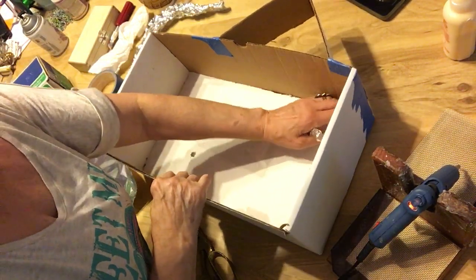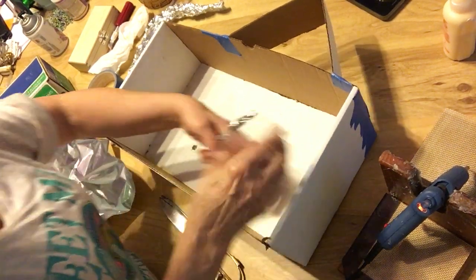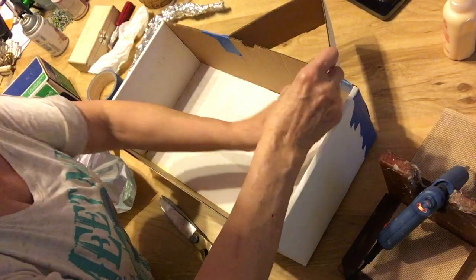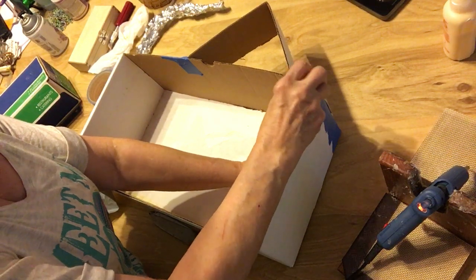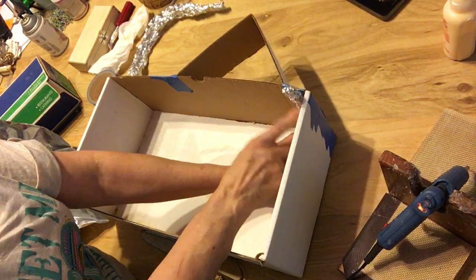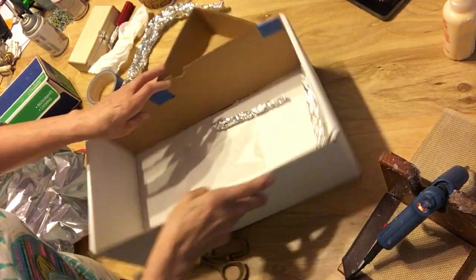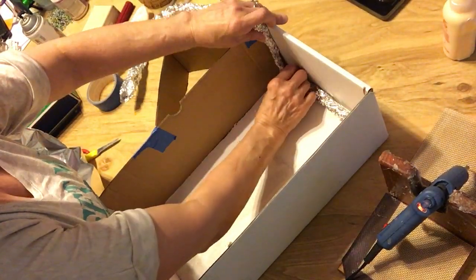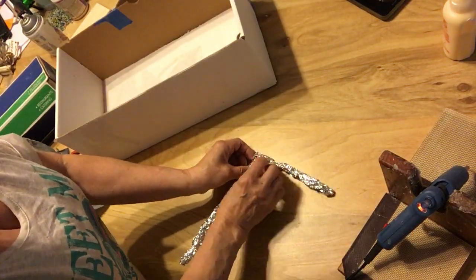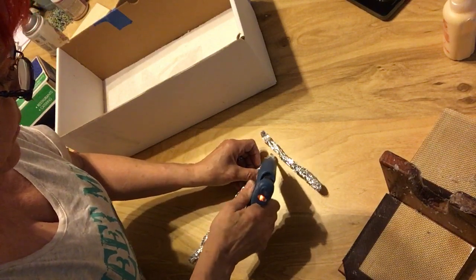So I'm going to bring this here, and when this is done, like I said, it will look like a log. And then this one here is going to go right here into here. And I'm not going to worry if this is sticking out, because I can go into it with some other ones. It's strictly from scratch, and that's what I wanted. So I want to put this like this, and then I'm going to go ahead and, there we go.